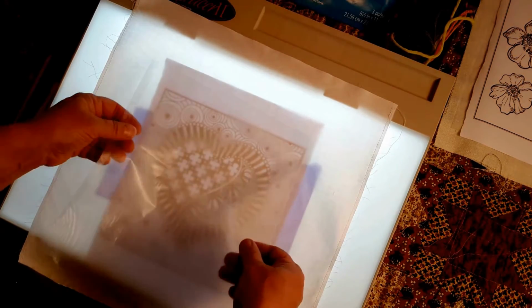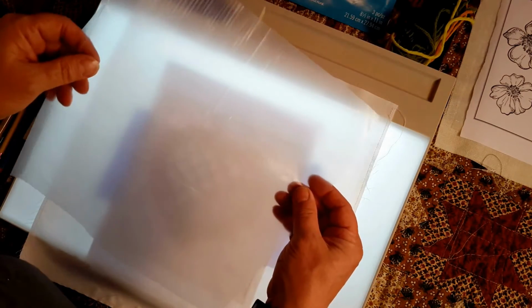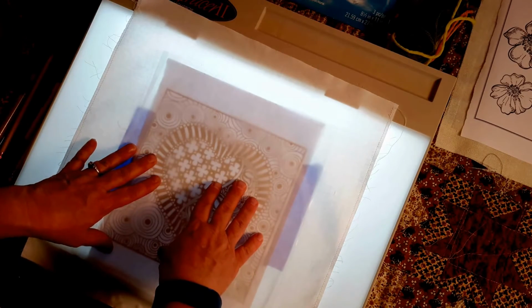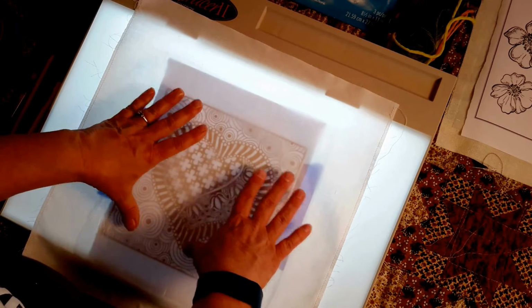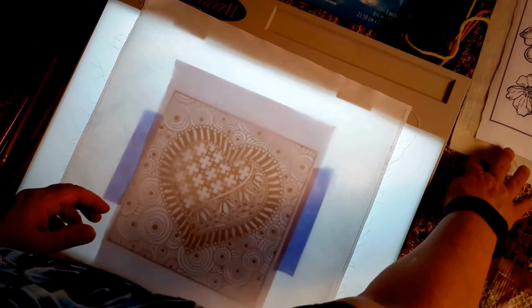But she uses Sulky Solvy paper. You'll see this is kind of a clear paper. And then what she does is she uses a Sharpie marker and then just colors the lines. I'll just show you, it's easier to show you.